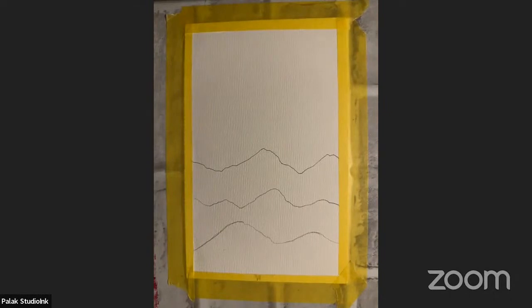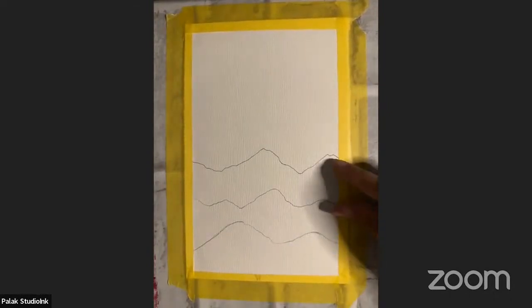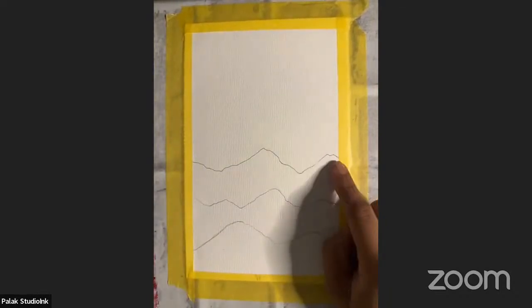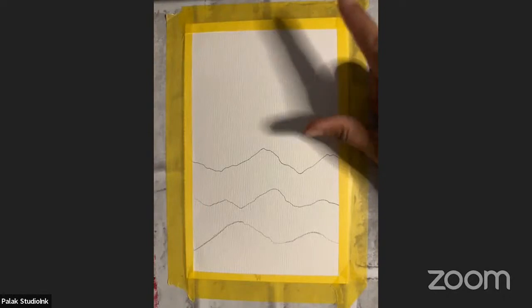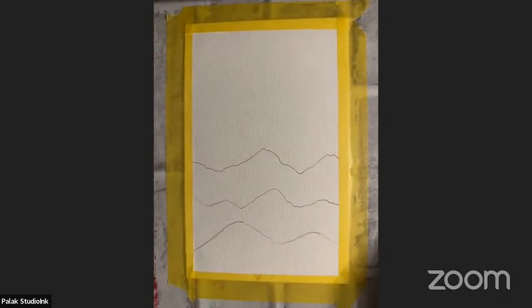Make sure again your drawing is nicely done, which are these lines have a little bit of an equal amount of space, and you're halfway through for your mountain ranges and the other half should be on the top, which is the sky. I'll give you guys a couple of minutes here to catch up with our drawing, and then we'll start coloring.